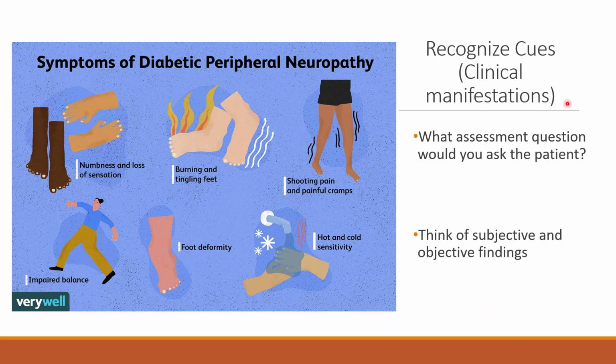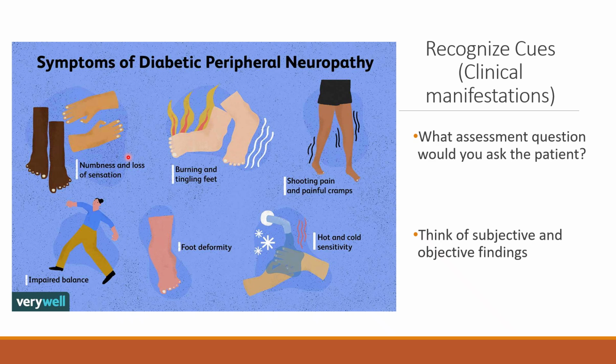So what are our cues of peripheral neuropathy? That has to do with these, okay? So numbness and loss of sensation in any of the peripheral extremities, so feet or hands. So it might feel like that foot or hand is falling asleep, and that's a common clinical manifestation that the patient might report, right? It feels like my hand or foot is falling asleep all the time. It could feel like it's burning, like maybe they're stepping on hot coals, okay? They feel that tingling feeling or shooting pain up their legs and cramping.